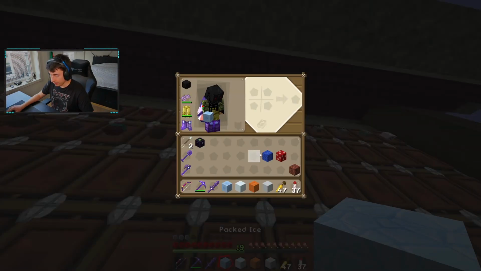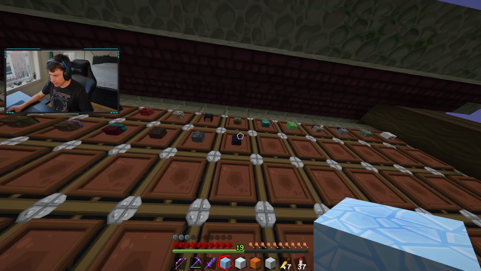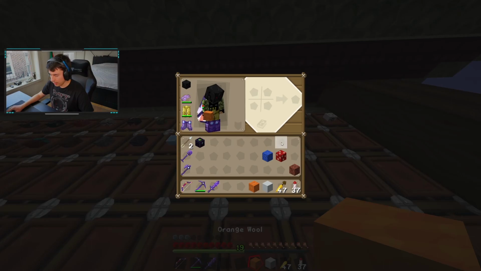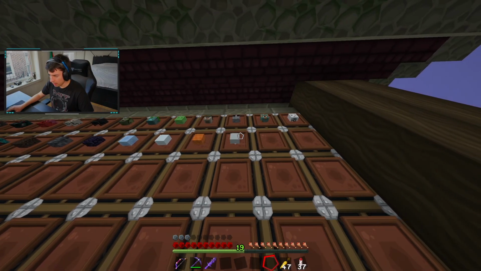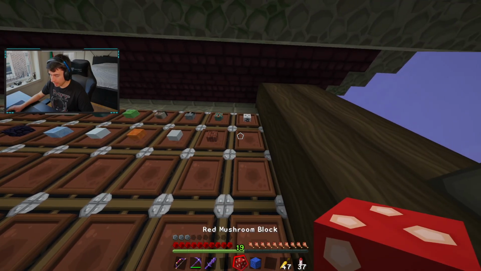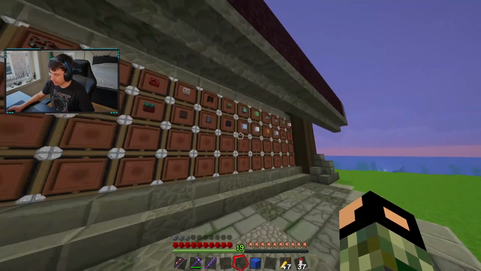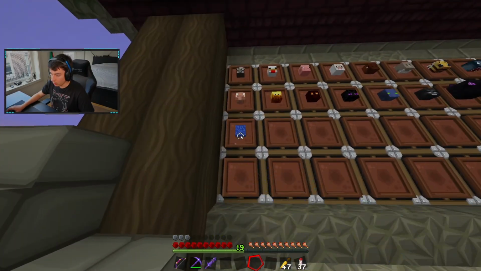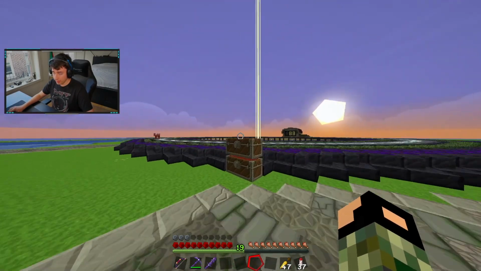And then we have a little bit of a weirder set of farms, I guess. We have ice and snow. We have wool, concrete, bricks. And then we have a mushroom farm. I'm just going to signify every mushroom with that one. And a coral farm, which is actually also going to be pretty fun to make.